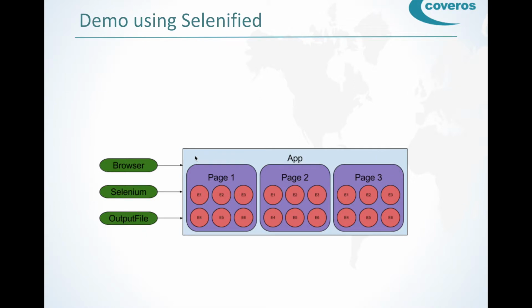So now that we've seen some of the benefits of using the page object model, let's dive right into writing a few sample tests using the Selenified Testing Framework. As I mentioned earlier, Selenified extends the functionality of Selenium, and in its latest release, the 3.0 release, it has adopted a more object-oriented approach, which makes it a lot more compatible with using the page object model to write your tests.